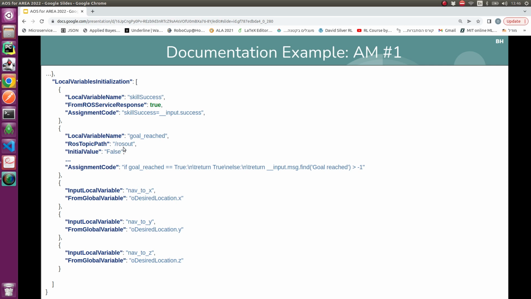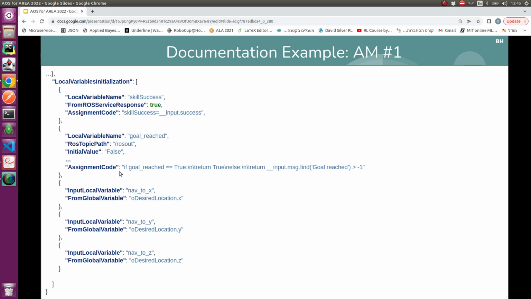This is simply the logs of ROS. And we can describe here in Python that if we have a goal reached message inside the log, then this variable called goal reached will receive a true value, and we are starting with a false value.